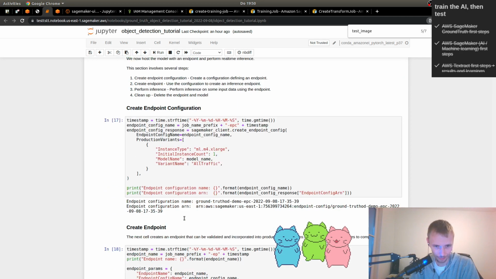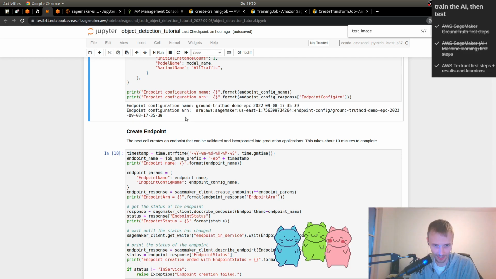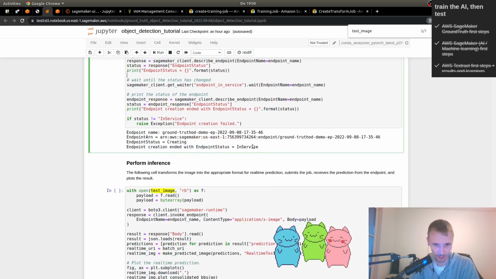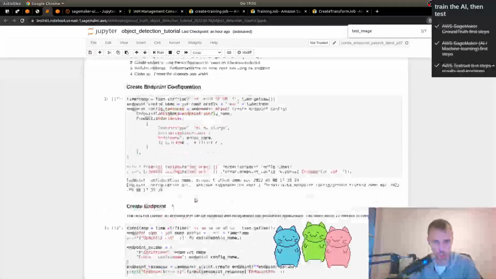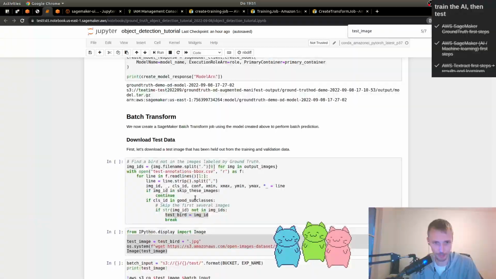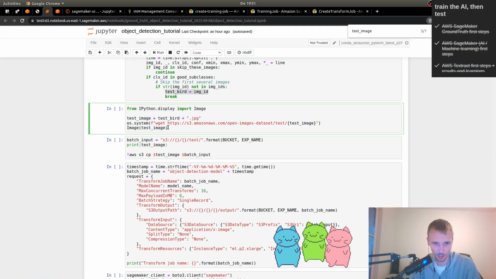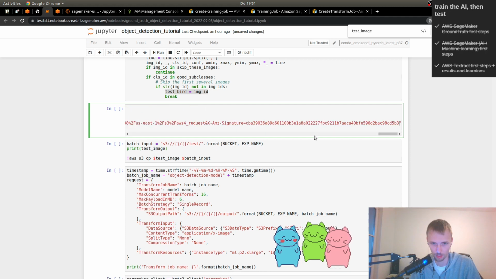So, inference, we created the thing. I also created the endpoint now. And now I have to go to the test image, which is somewhere up right there. I hope I'm not doxing too much. But it's public anyway, so should be fine, I hope.